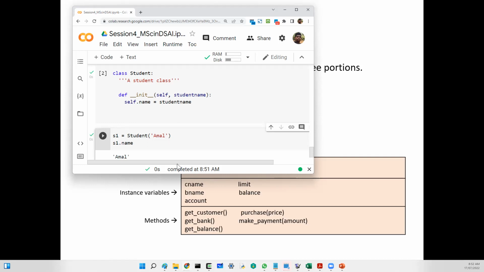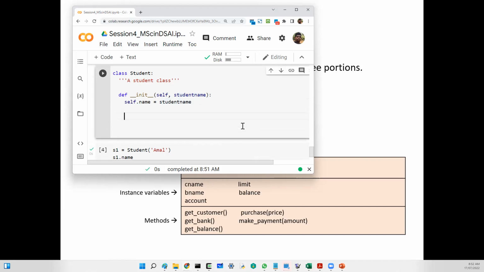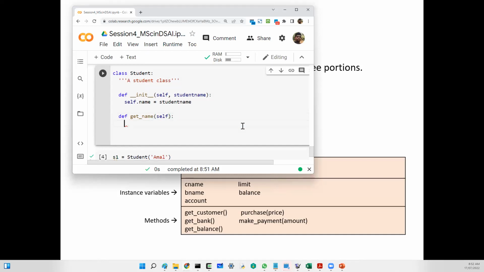But normally, when you want to access a variable within the class, we will define separate methods. Otherwise, anybody can access this. So we can say def get name, and we are going to use self here as well, just to say that we are referring to the same object, and we can return self dot name, right?